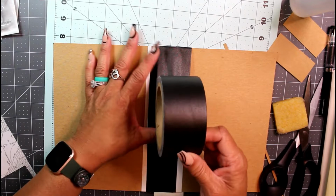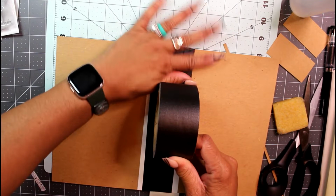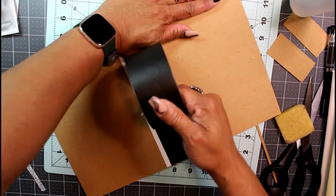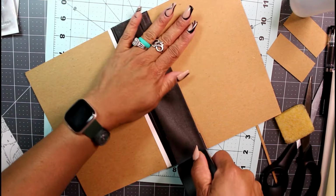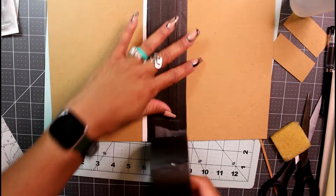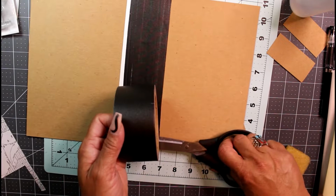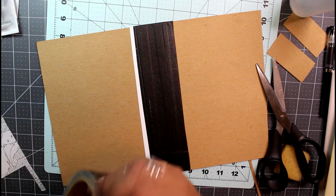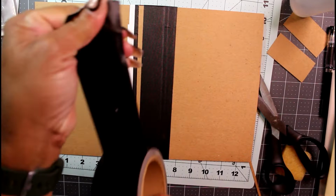And I want to make sure that I'm covering up my white tape as well. I'm going to bring over my excess black from the other side. And I'm going to line this tape up pretty well with the previous. Okay. And then I'm going to cut this off right here. And then I'll put one more just to cover up this other white tape right here. And that's it. That's pretty secure at that point. I'm thinking this spine is not going anywhere once I get this other piece of tape on here.